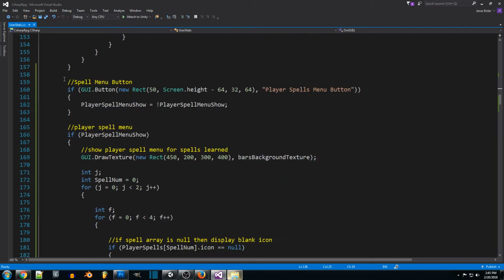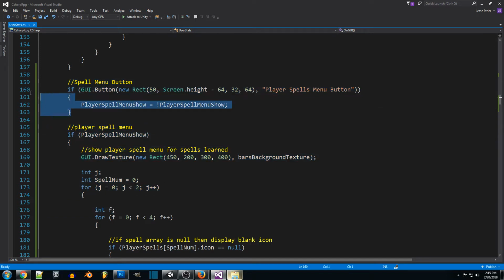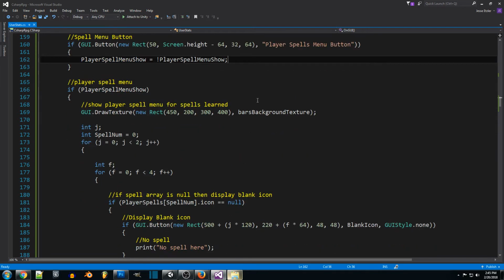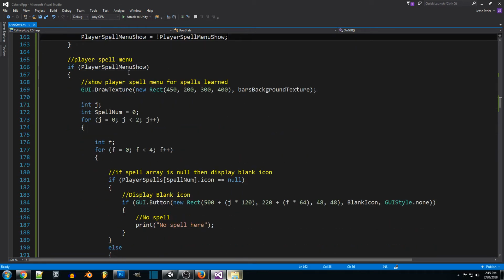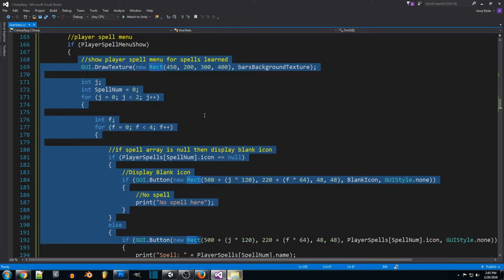Now we want to set up a menu for displaying the spells that we currently have once we buy them. The first thing we're going to set up is a GUI button. This is going to act as a button to bring up and show your spell menu for the spells that you've acquired, or hide the menu. Depending on what we press, it will either hide or show that menu. From this point, we're going to say if the player spell menu show is true, we're going to want to display our actual menu for our spells.